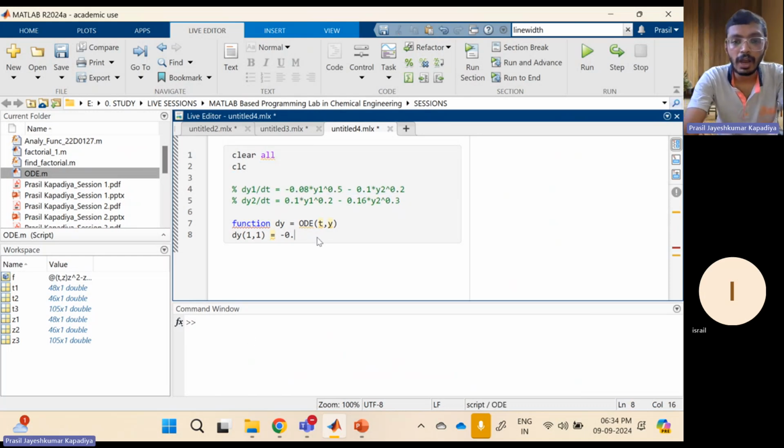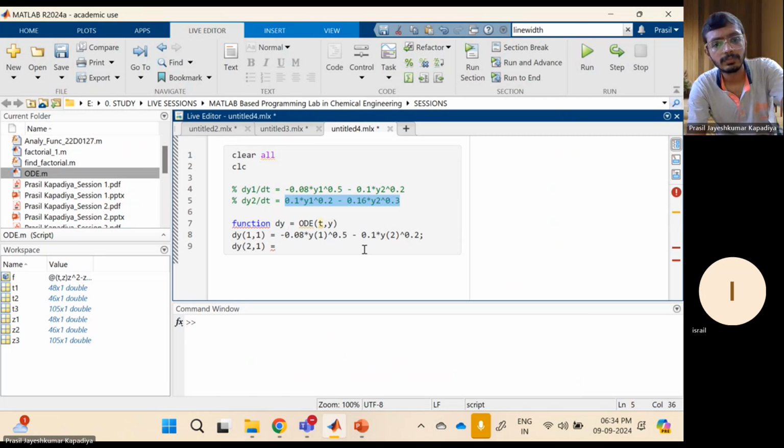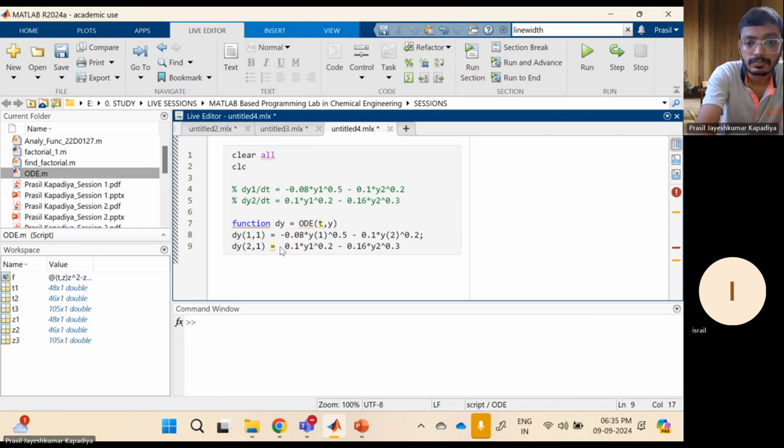We need to write y of 1 and y of 2 because we have just given y as a vector. So here also y of 2. And then my second equation. Okay, so what I have done is I have defined my function. I will place one end.